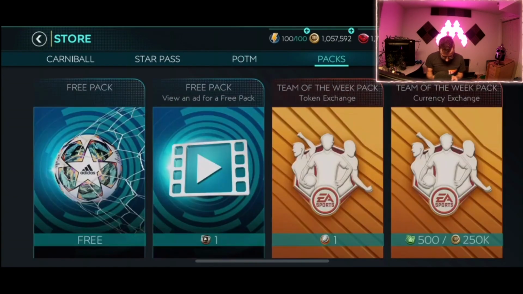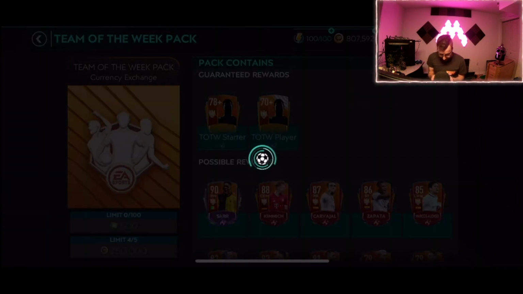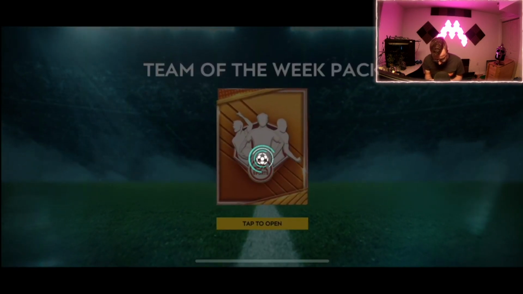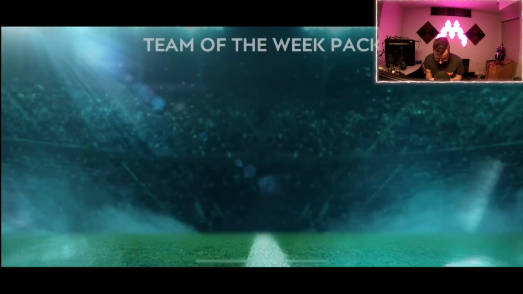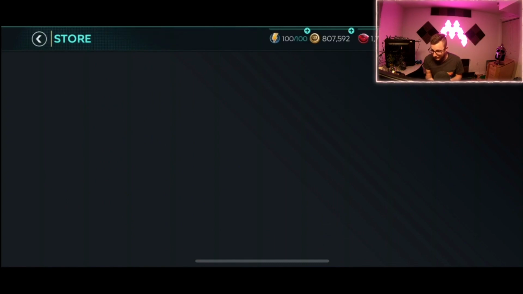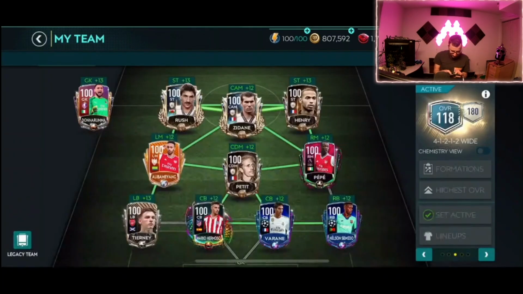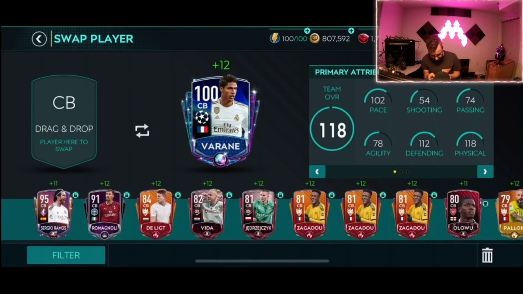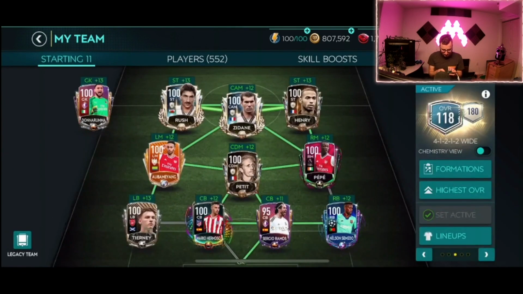And let's go to the rest of our 250K packs, which is just one more, the final one to try and make it happen for us right now. Let's see what we can get. 71, 72, and 78 animated, which is better than nothing, but not what we needed to see. So yeah, we can now finally go in. We can swap this Varane out for Ramos. He's already got better stats than Varane, except for pace. The only stat that he's not already better at is the pace stat.